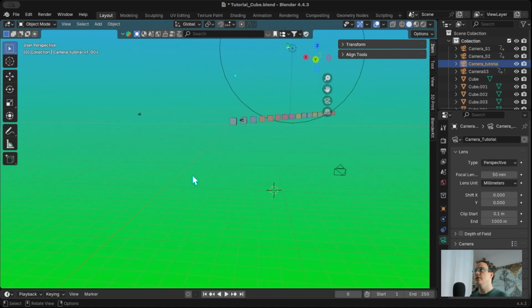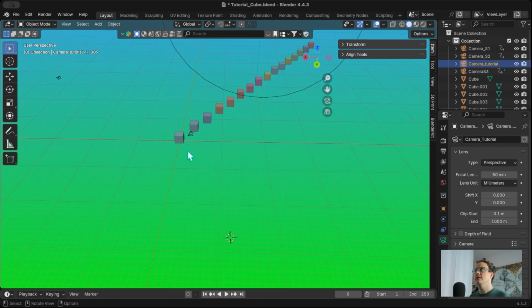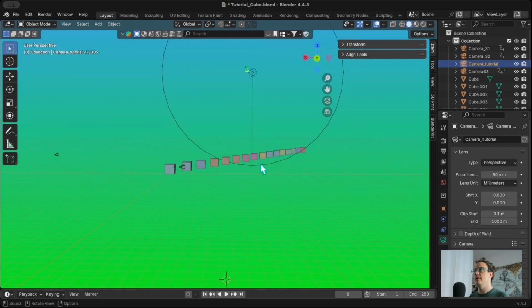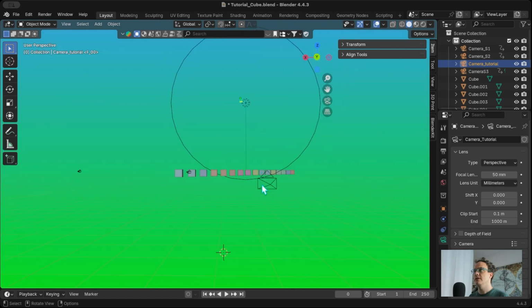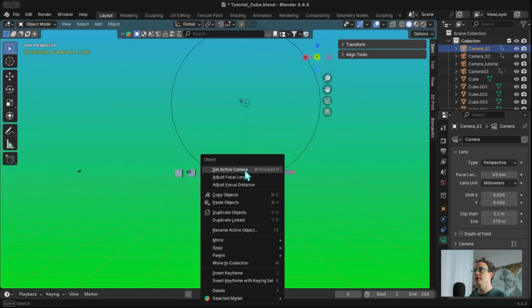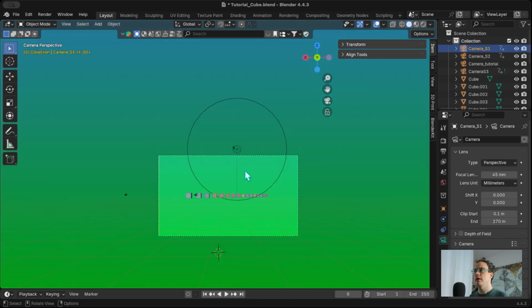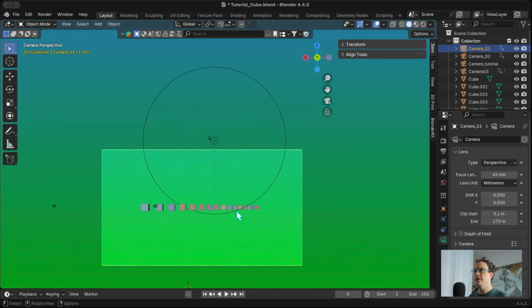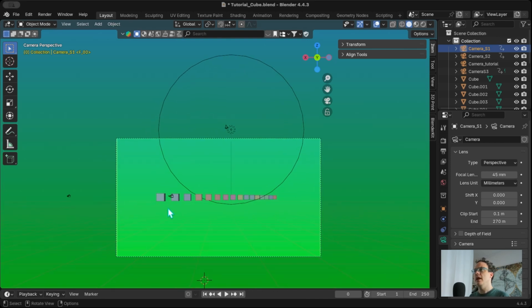So let's just say that you're looking at these series of cubes. You can see they're all the same size, but they are getting further and further distance away from the camera. So let's select our camera here. Let's right click it and make it the active camera, okay? And it does default show us the camera view. As you can see, it's just as our eyes would see. The cubes in the distance look smaller than the cubes in the foreground.